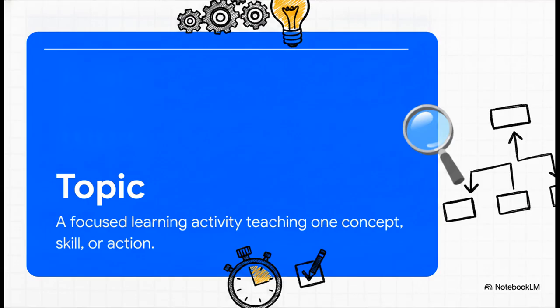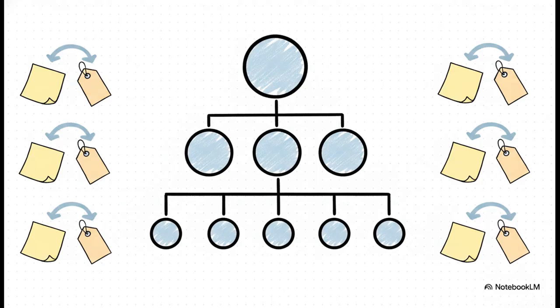Now, I know you might be thinking, but wait, we don't even use the words course or lesson at my company. Totally fine. LearnDash absolutely lets you change the terminology to fit your specific organization. A corporate training setup might use program, module, and activity. A school might go with subject, unit, and class. But, and this is a big but, the underlying learning hierarchy literally never changes. The top level is always the journey, the middle is the section, and the lowest is the focused activity. Just pick your terms once and stick to them everywhere.